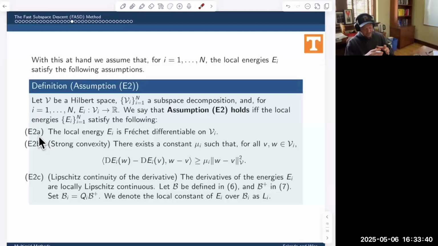Okay, B_i is the projection of the puffed up bounded energy set. Now, it turns out that the puffing that we do of this bounded energy set could be a lot. And that means that the local Lipschitz constant I'm taking for B_i could be a lot bigger than L, my original one. That doesn't have to necessarily be the case, because I have a lot of freedom in how I choose my local energies. And so I could choose that actually to be close to L if possible. I'll try to remember to explain one way or technique of doing this later on. In any case, we have these local energies, and they have to satisfy these standard energy assumptions.